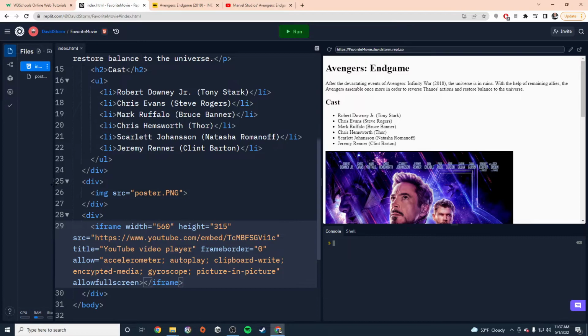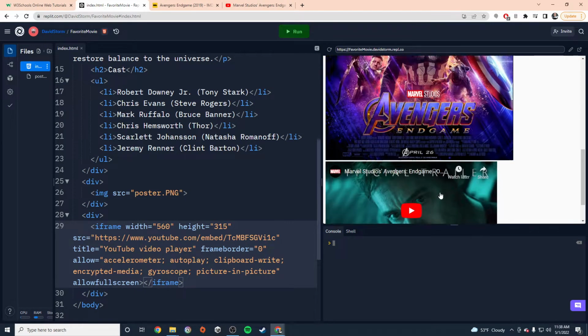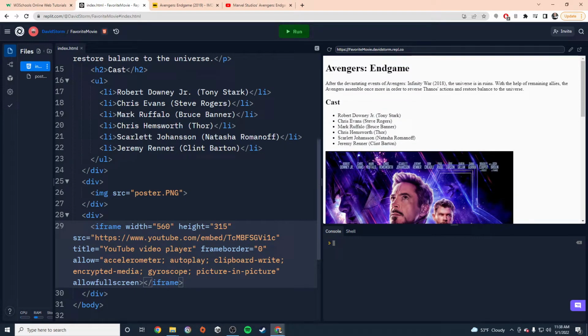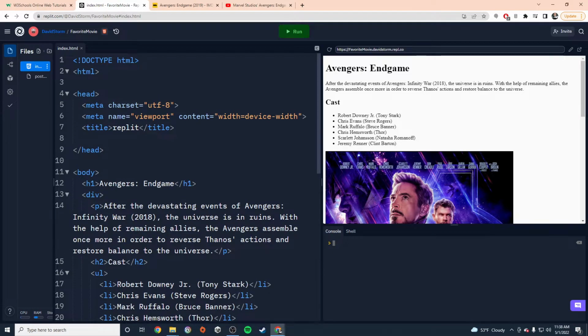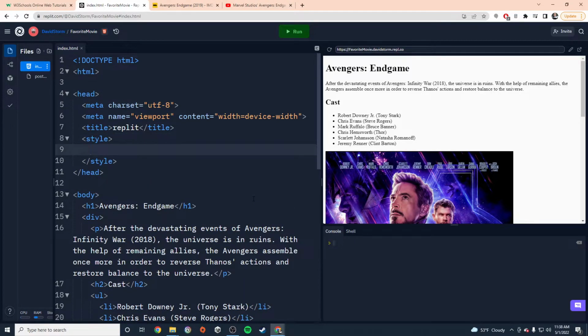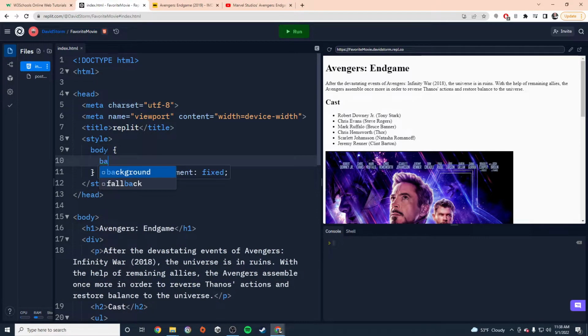Now our page is basically built. Now we need to get into the CSS so that we can learn how to design it, make it look nicer, okay? So to do CSS, we're going to create a style tag up in the head section. And inside this style element, we are going to start writing our style code. First, I want to change the background color of my web page. So, and I'm applying it to the body itself.